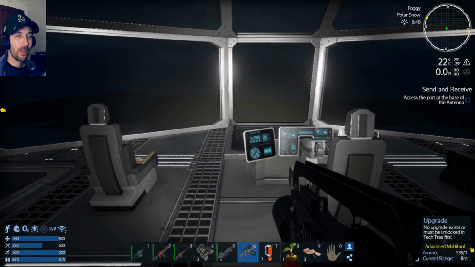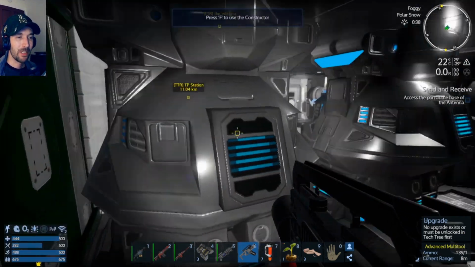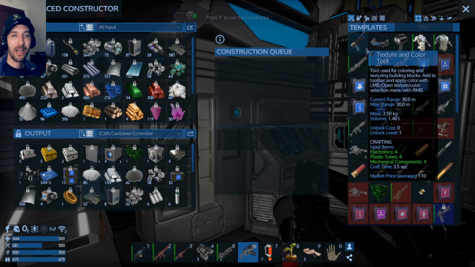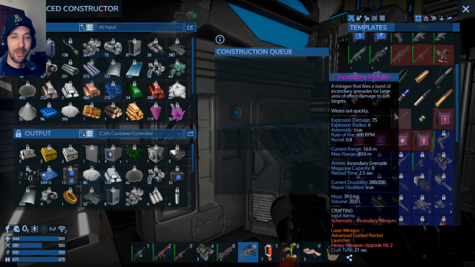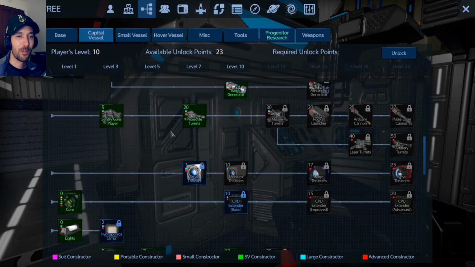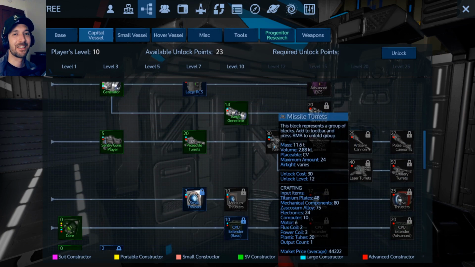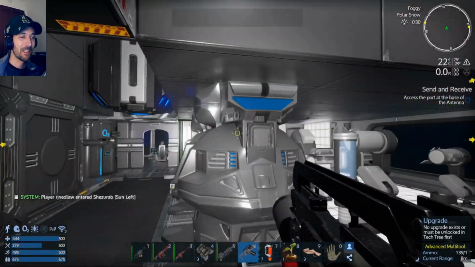Alright, I have done what I can to upgrade this ship and give it a little bit more protection. You know what would be nice is some more guns, actually, while I'm at it. What can I make? I'm out of titanium now, so I probably can't make much. Yeah, I don't even think I unlocked the heavy weapons here yet. Nope, I can't. I'm still such a low level. I need to do a lot of leveling, but yeah, we'll worry about that later.